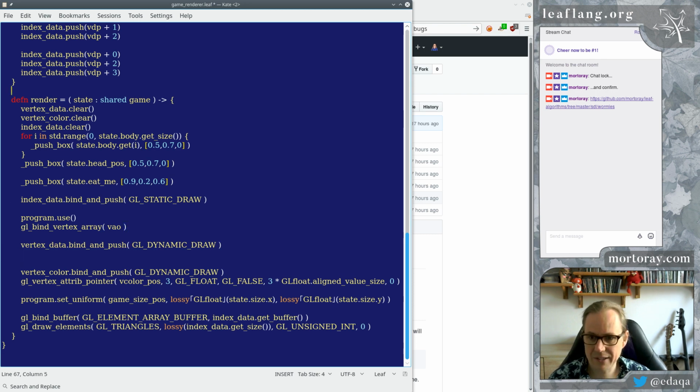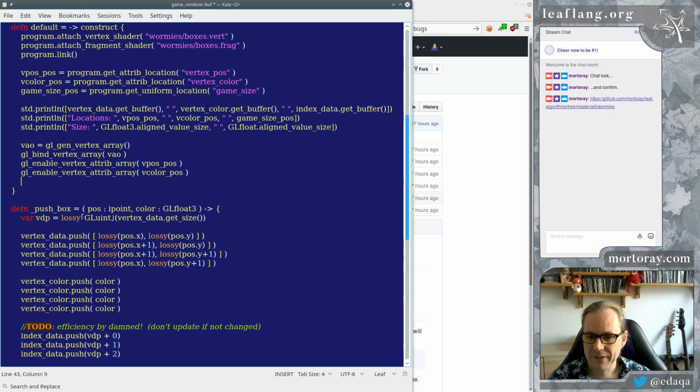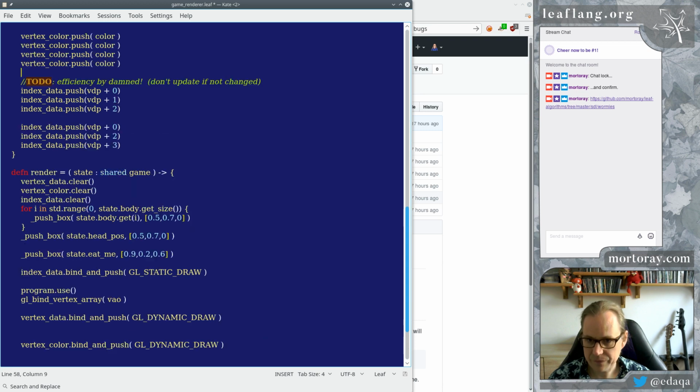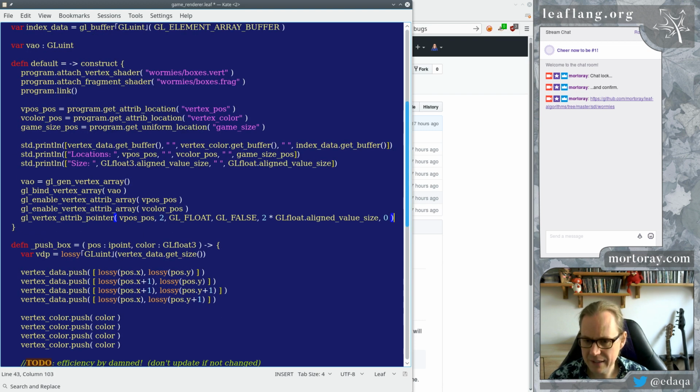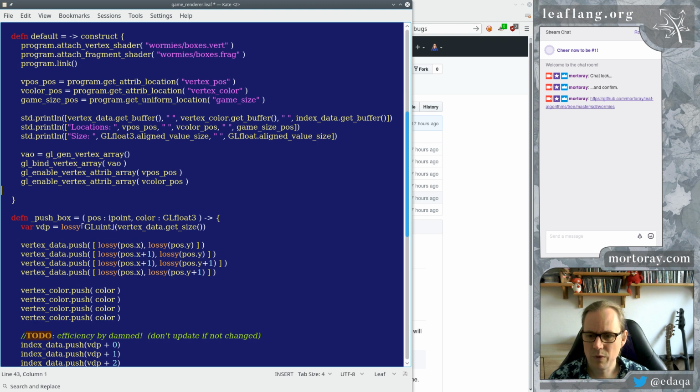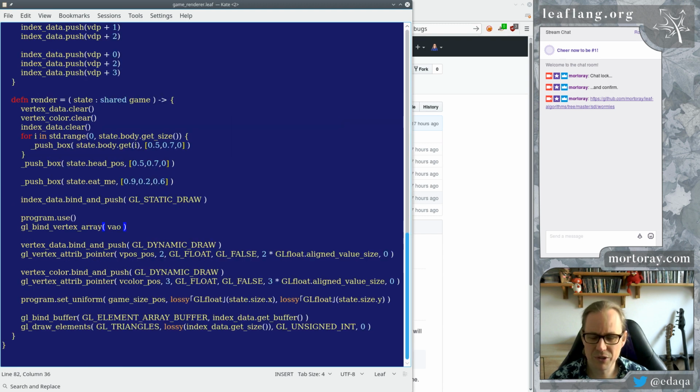Let's try sticking this way back up here. This may or may not work if we change programs; it's hard for me to tell. Oh, we're going to have to bind it. So let's just leave it alone. We might be able to put those back somewhere else, but let's leave that.